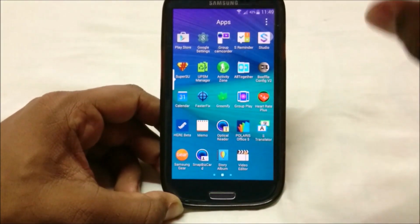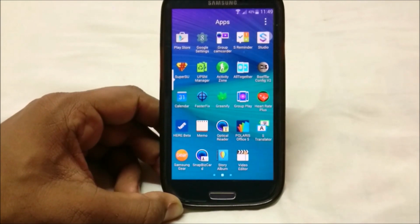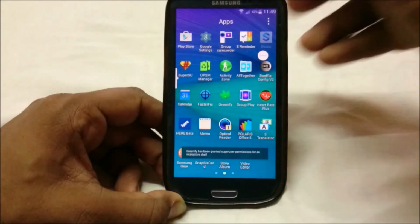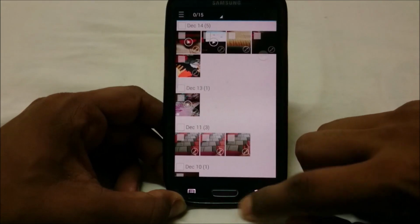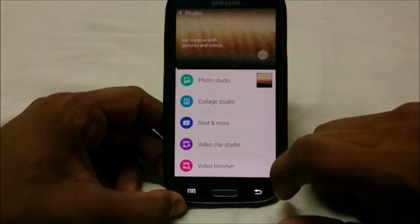Now reminder is something of a really cool feature. I really like that. It does remind you of whatever you need to do. You can just set it and forget it. Studio options is kind of like a picture editor. You can actually select pictures, edit video clips, video trimmer, a lot of stuff like that. You can have that working, so yeah, you can have that.